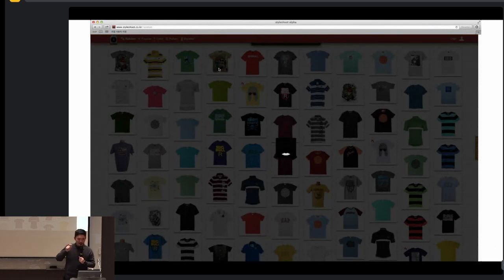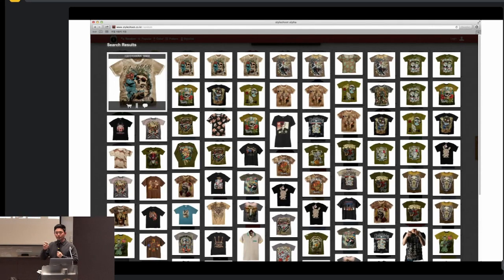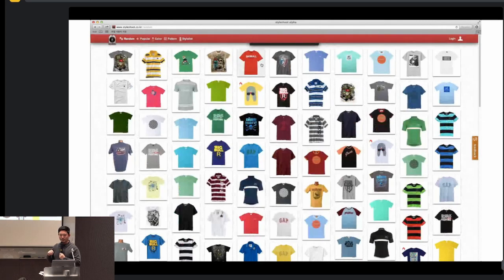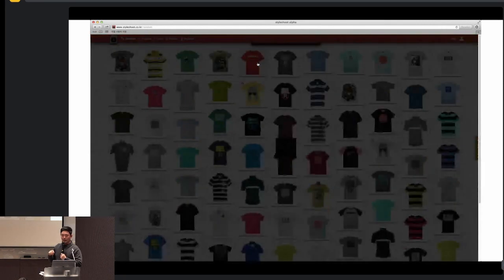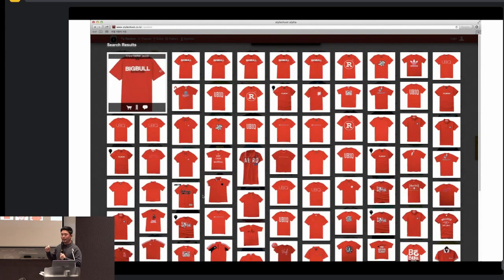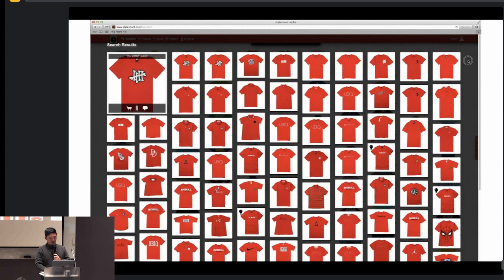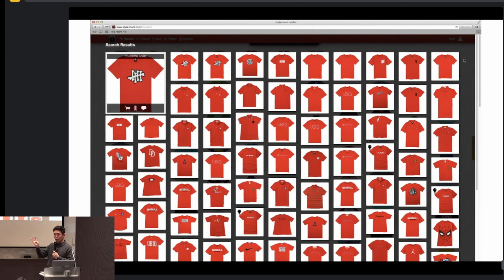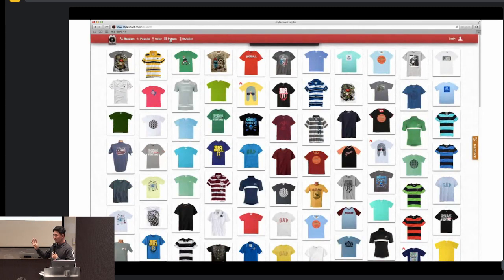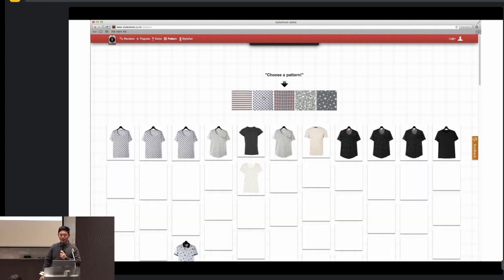So just by clicking a t-shirt, it searches similar products. And then the user can get a link to the shopping mall where they can buy that product. So these are all very deep human engineering and a shallow model like SVM. And we can also click some pattern, and then it shows similar ones.